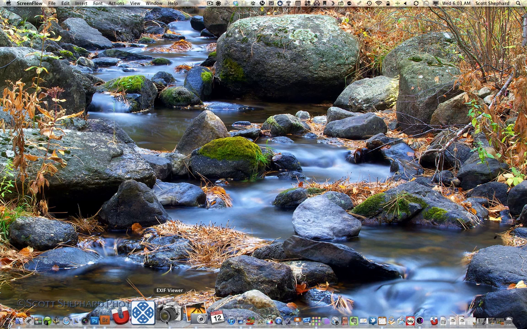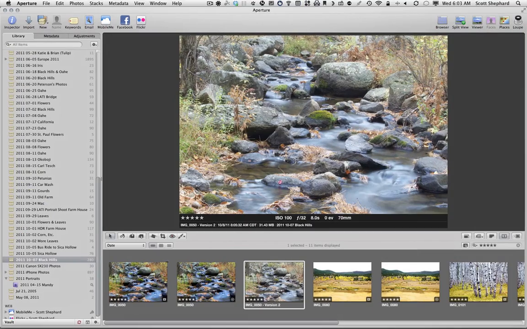Well, if you're a photographer, you know as well as I do that it's not the camera that is responsible for the photo. It's the photographer and the photographer's know-how. And so I want to give you a little bit of insight into that. Now, my primary tool in my workflow is a program called Aperture. And I just want to show you what this photo looked like as I took it.